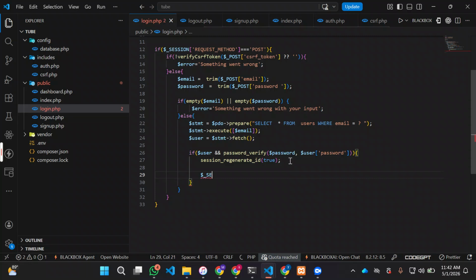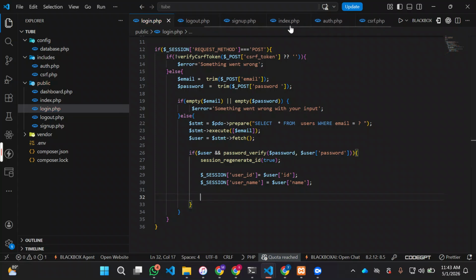So I'm going to have session user ID equals to user ID here. I'm going to have session username, which is equals to user username like this.